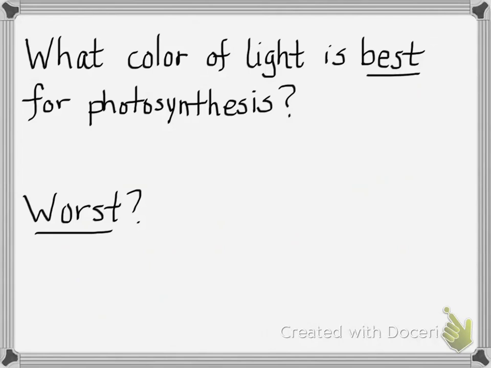Okay. What color of light is best for photosynthesis? I hear violet and blue. Do you want to vote for violet and blue? Yes. Who told me that, Michaela? Wait, yes. Now you change your vote. Why is Michaela right? Why is white the best color of light? Because it's all the colors. That's very good. What would be the worst color of light for photosynthesis? Green. Definitely green.